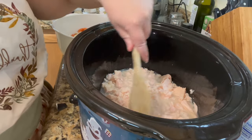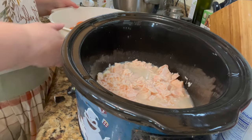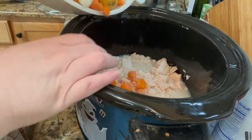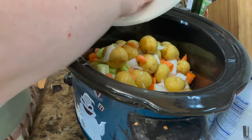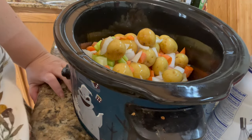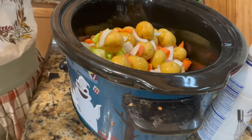So I've decided, with grocery prices as high as they are, I'm going to get this chicken out and try it with different recipes. So this is going to be chicken pot pie soup, or some people call it chicken stew. I'm going to use canned chicken. I'm going to add our vegetables. I'm going to add a thing of chicken stock.